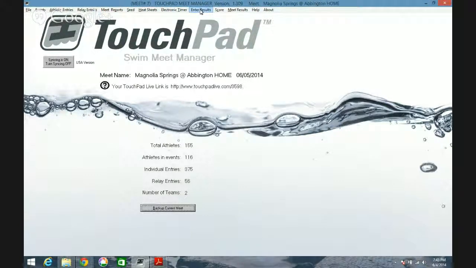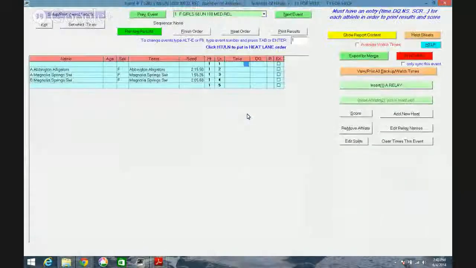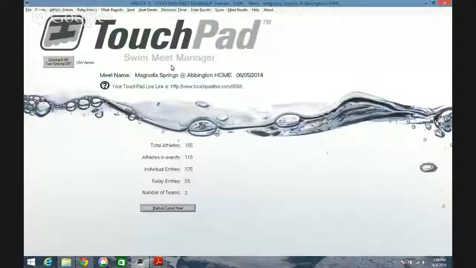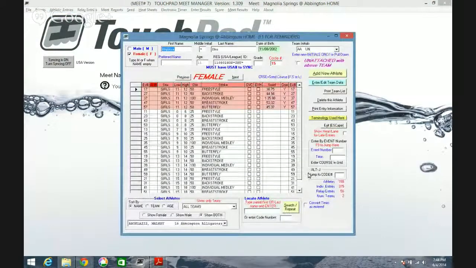Enter results. Bear with me as I find where we combine events. I only use the software once a year, or for 6 weeks out of the year. Not there. Athlete entries. It's not there.